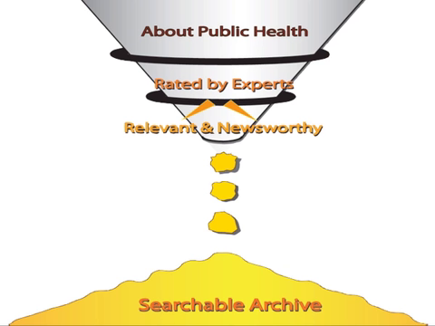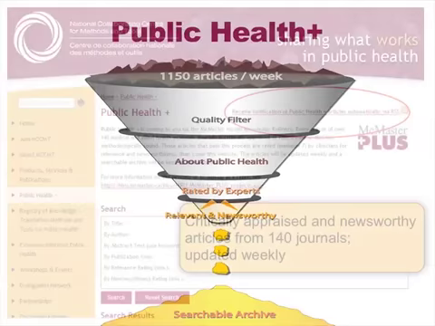They rate on a scale of 1 to 7. Is it something that's just reaffirming what we've known for a long time, in which case it would be low on the newsworthy aspect, versus something that's actually quite new and noteworthy for our practice? So anything that passes the quality criteria and is then rated at least a 4 out of 7 for both relevance and newsworthiness goes into the searchable database for Public Health Plus. So you end up with high quality, high relevance, and high newsworthy articles. Just really the nuggets of what's important and what's new in public health.